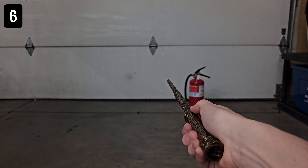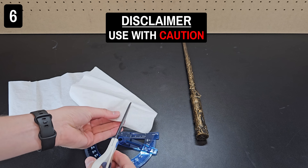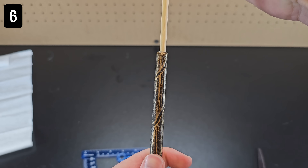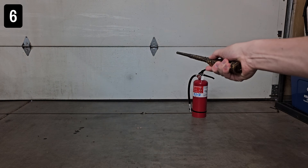Next up, this is a flash paper magic wand. The key here is, of course, the flash paper, which ignites and burns really easily, as you can see here. You take a small 2.5 by 2.5 inch square strip, fold it multiple times, and then stuff it into the barrel of the wand. After turning the wand on, you press the button whenever, and about 2 seconds after pressing, the flash paper will ignite.